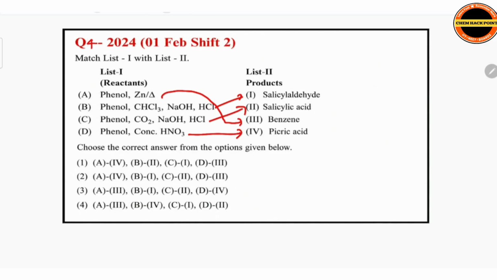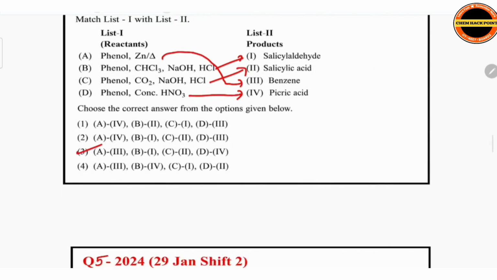So here what you will get in this case, observe it now, which is showing the correct option with respect to that. First of all, A should be 3. So only 2 options like that. And then B is 1, Reimer-Tiemann reaction. So B is 1, direct reaction it is. Repeatedly asked questions, you focus more.